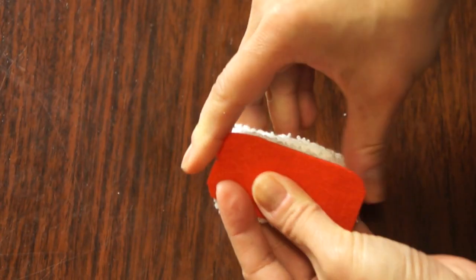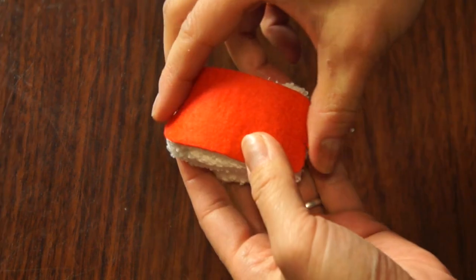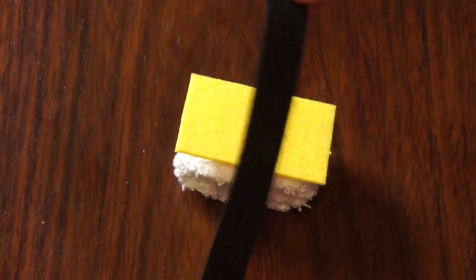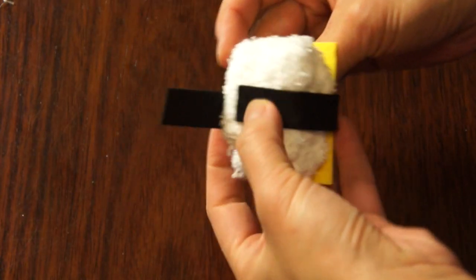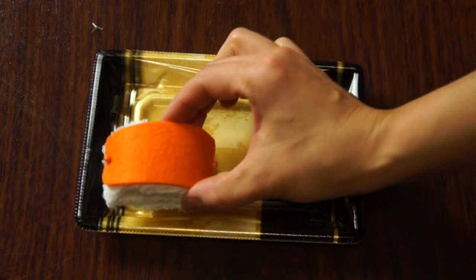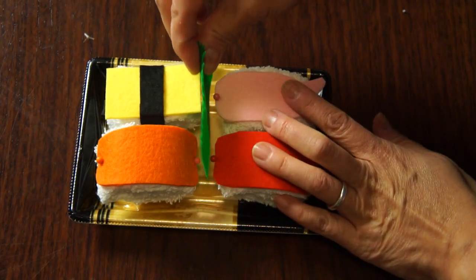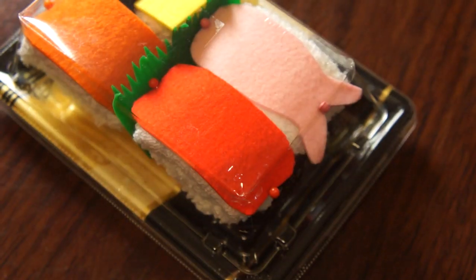Next, we're going to take little pieces of felt, cut out into sushi colors, and attach them to the washcloths with pins. To make the tamago sushi, we're going to place a yellow rectangle of felt on top, and then we're going to wrap this with a thin strip of black felt to represent the seaweed. Then place the finished sushi into a clean container. Separate with a little piece of grass, put the lid on, and there you go.